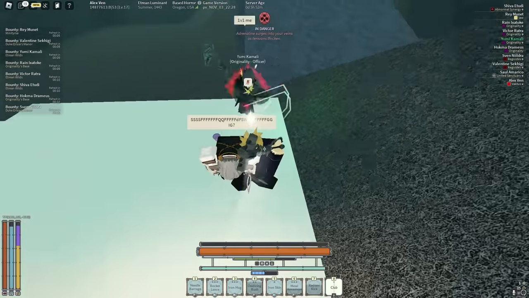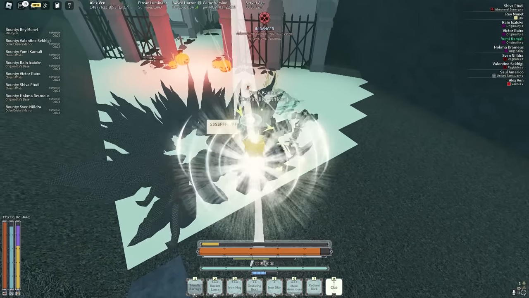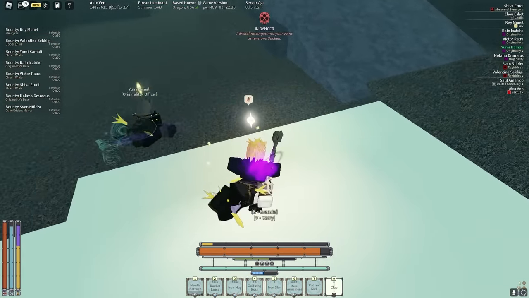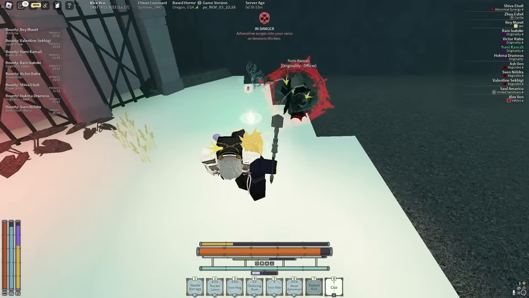S-S-S-F-F-F. Bro actually just, like, spammed his keyboard. You know what he's probably thinking? He's like, why aren't my teammates helping me? No, that's definitely what he's thinking. He's like, dude, my teammates suck. They're not helping me. Here, we parry. Radiant kick. Oh, nope, we blocked that as well.